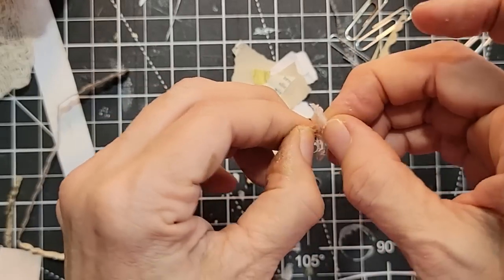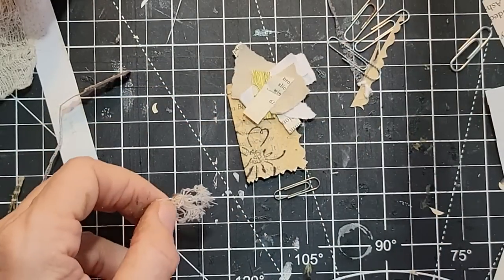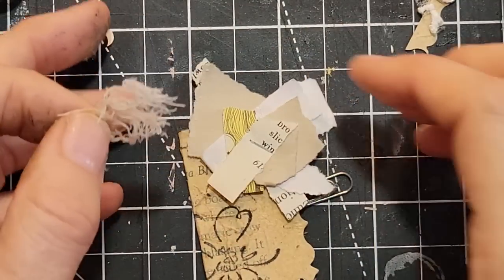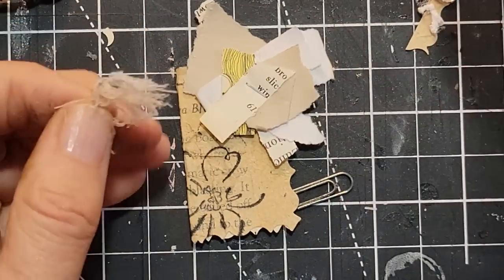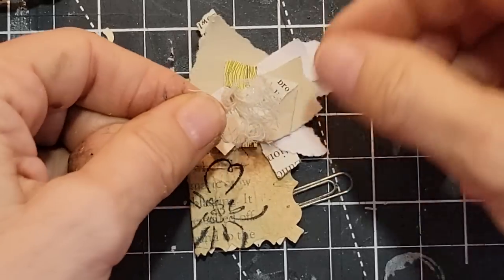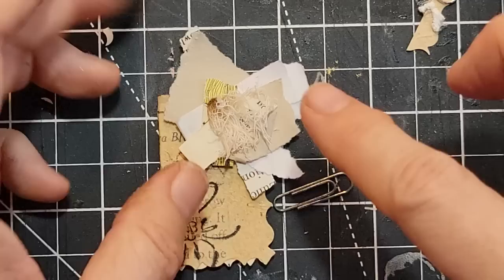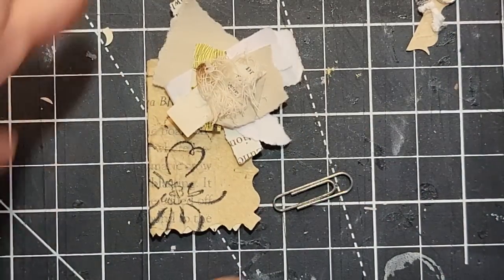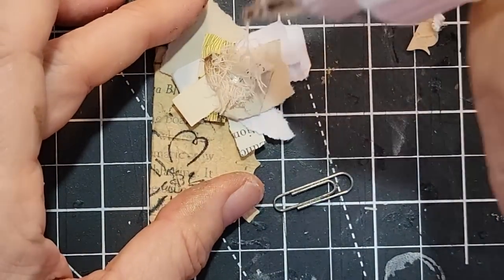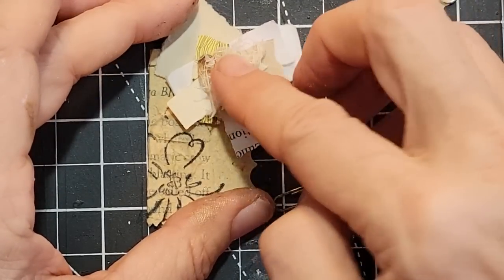All right, and then I'm just going to open it up a little, fluff it up a little. Are you too far away? Okay, take it closer. Okay, and I'm going to put it right there where that staple is. This is the hardest part. You get that down, and it wants to come with you, but you tell it it's got to stay. And then I'm going to put one more little dollop, and I'm going to put a little bling there.